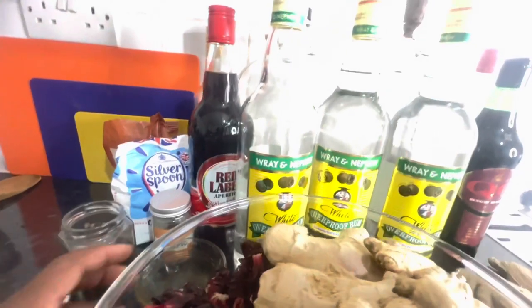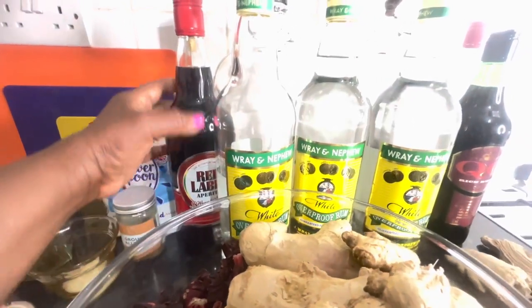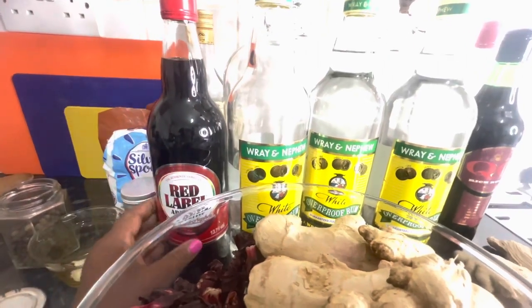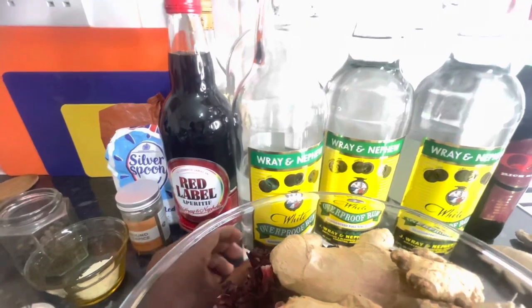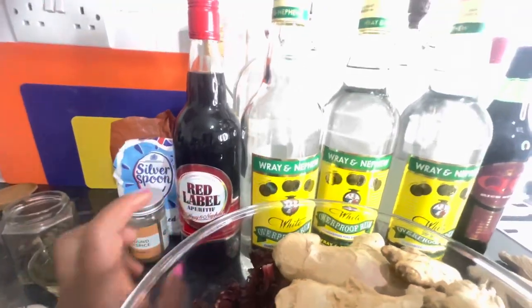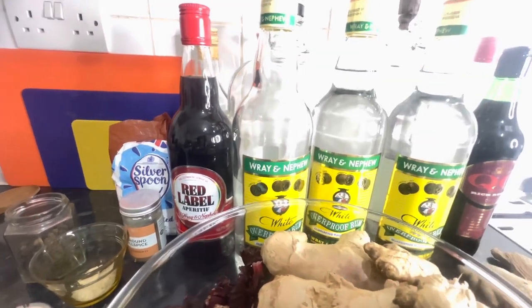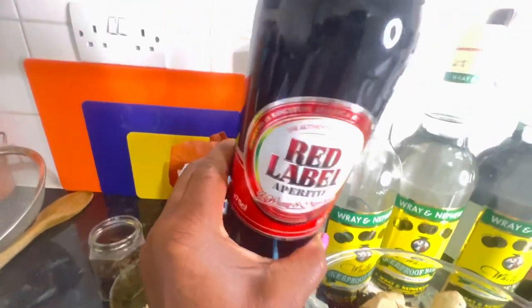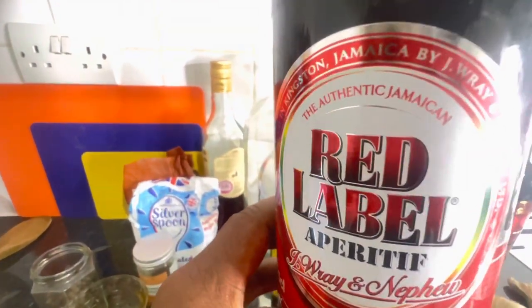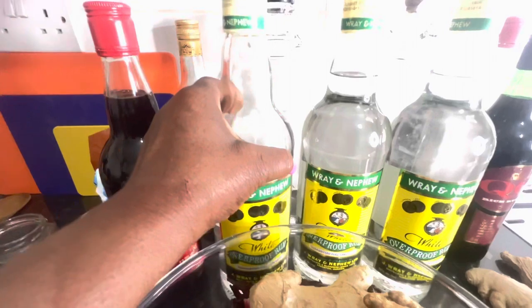Right. Now for the alcohol. Definitely alcohol is a must in my household, and I've got some friends coming over, and believe you me, I have to hide the rum from them. Yes, look, I have to hide it, but they love the alcohol element of the drink. So I'll be using my Red Label wine. You can see the Red Label wine here. Definitely I will use the J. Wray and Nephew Red Label wine and the good old Wray and Nephew white rum.